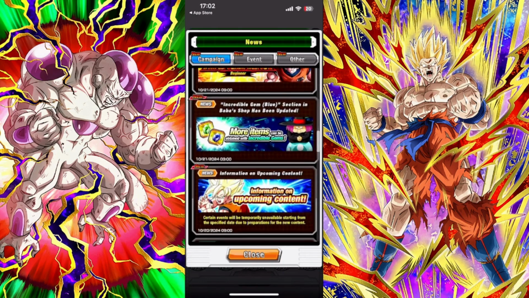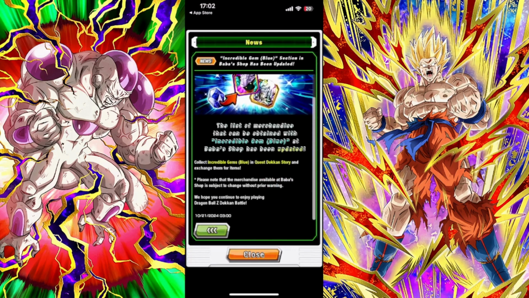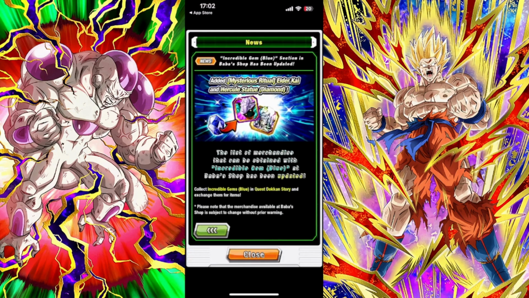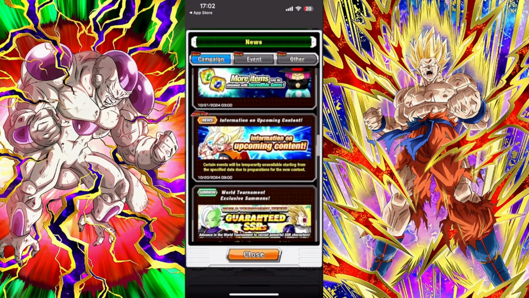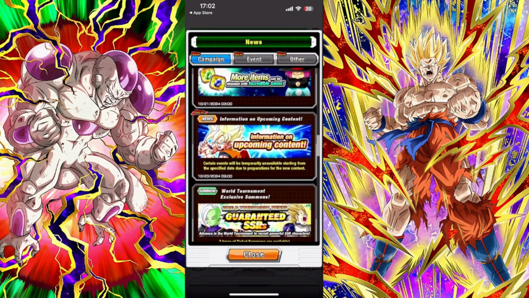More items have been added. Probably, yeah. They do this when they add new quest stages, don't they? I don't know if they added more or... Oh, and then information on upcoming content. What's this?